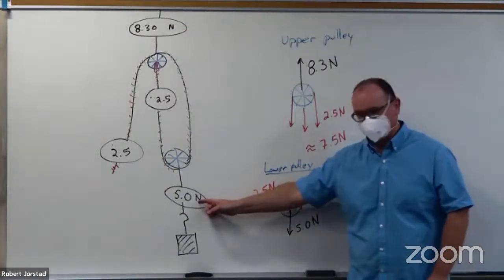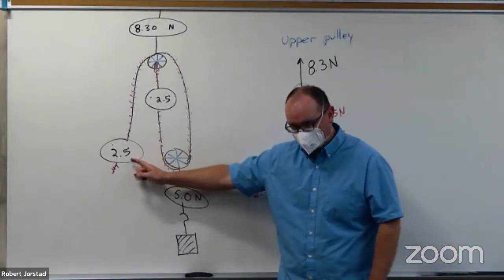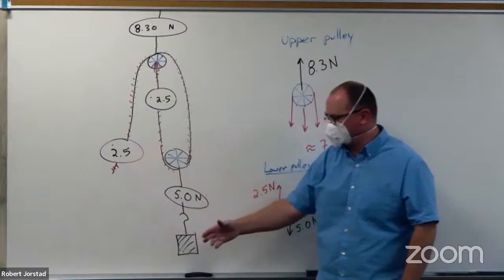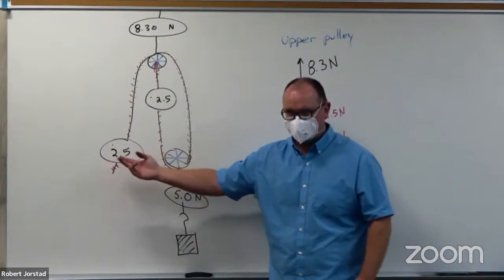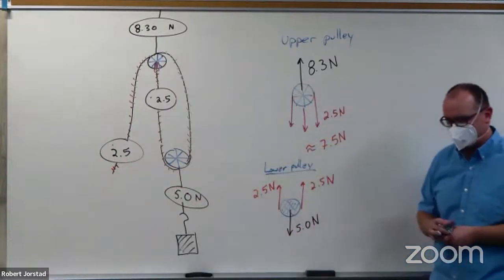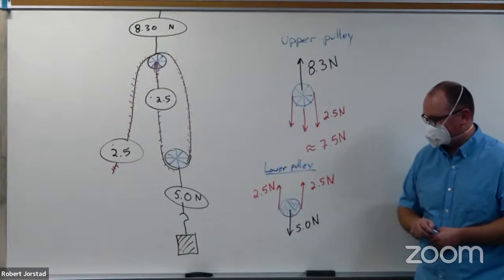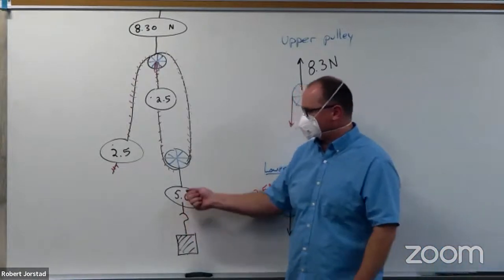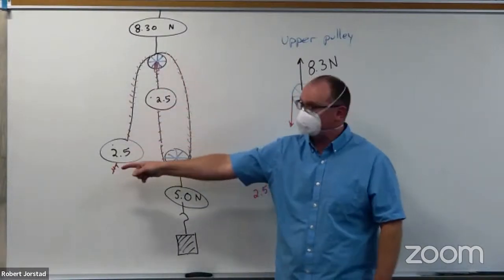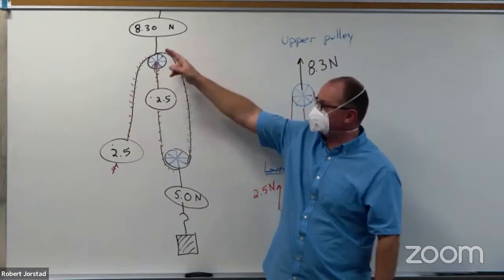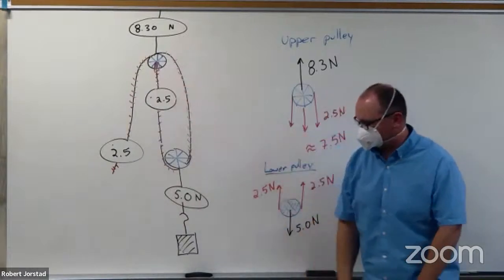I was able to lift something that weighs 5 newtons by pulling how hard? 2.5. I was able to lift an object with half of its weight. That's cool. That's the point of a block and tackle. It doesn't come for free though, right? If I just pulled up on this, or if I just used a single pulley, 5 newtons would be what I have to pull. And then actually there'd be a different force on the ceiling too. So the forces on the ceiling get affected by this weird contraption.